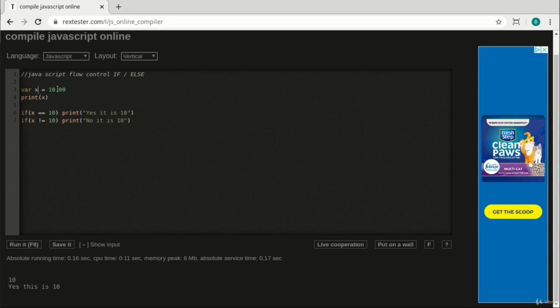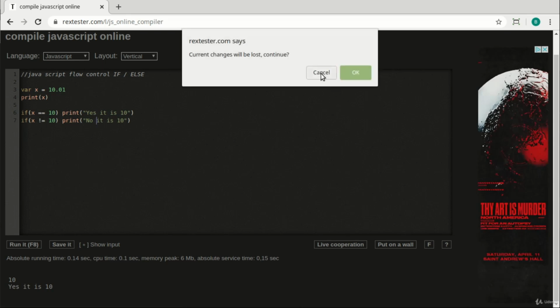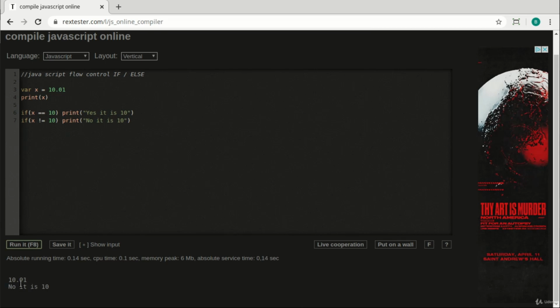We can say that x is 10. If x is 10, if x is not 10, the exclamation means not. Very similar to C and C++. Let's go ahead and run this. Yes, it is 10. Now if I change this to, ta-da, it's suddenly not 10. Very close to it, but not exactly it. Remember, computers deal in precise numbers. So no, it is not 10.